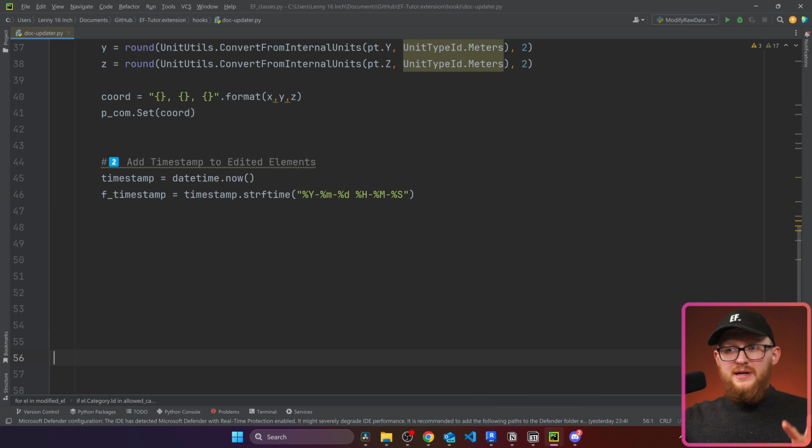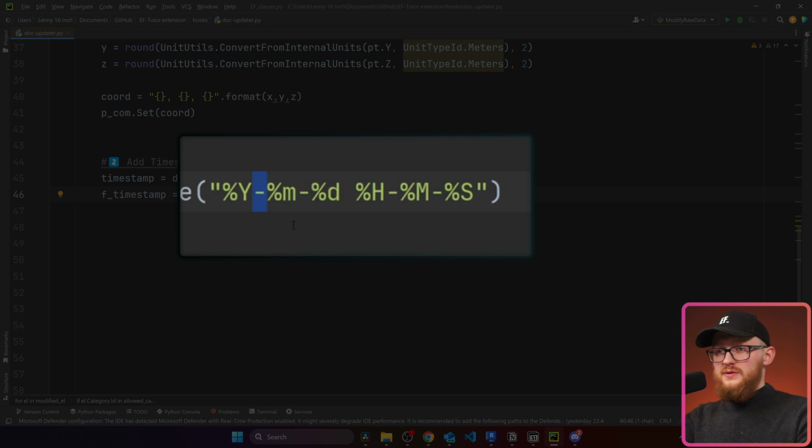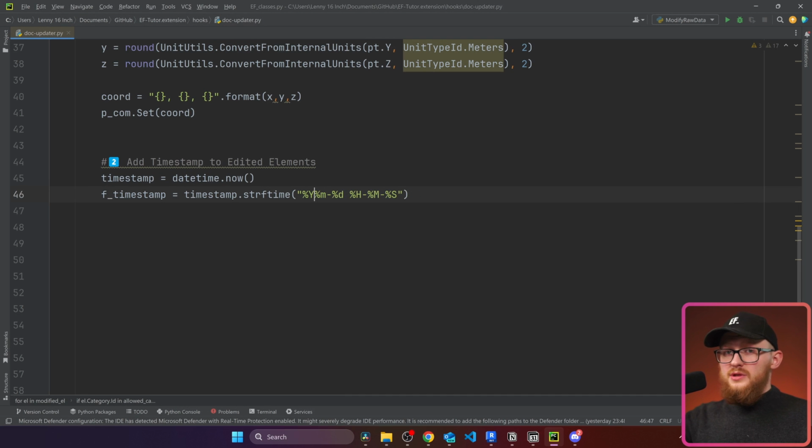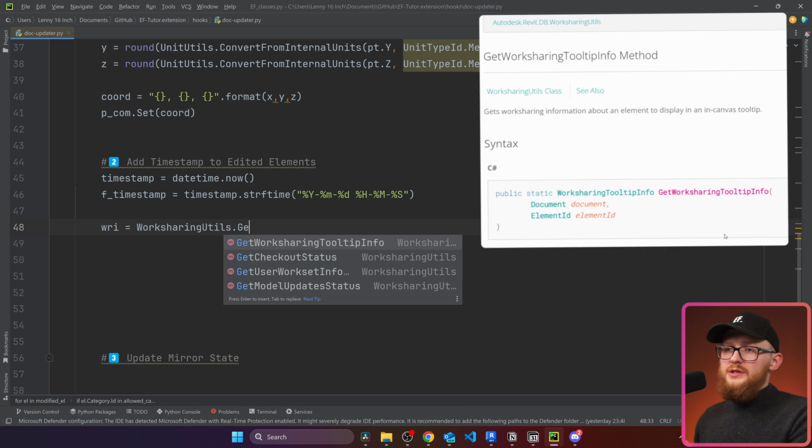And very importantly, keep in mind that you should not use special symbols here. I think if you try to use, for example, a colon or semicolon or a few other symbols, you might crash your Revit because they are not allowed and IUpdater is really trying to push them. But this is going to work because all we use is numbers and dashes. Next, we're going to create our WorksharingUtils, get worksharing tooltip info.